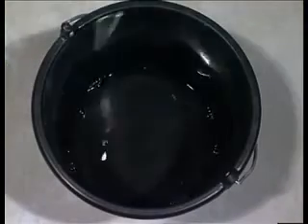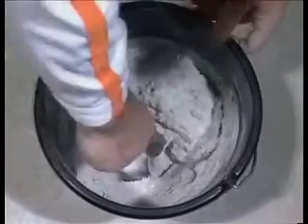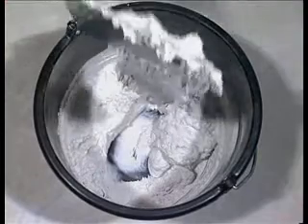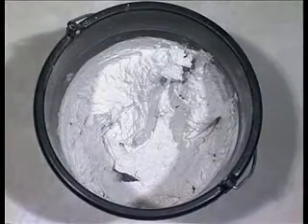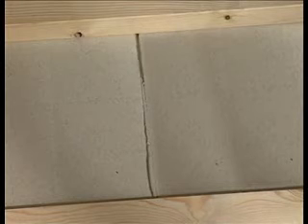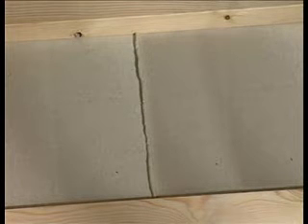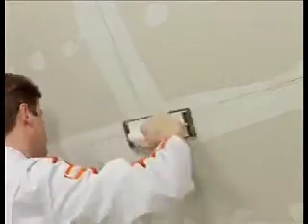Jointing should only take place after all wet trades are finished and the boards are dry. Filling of joints must be with Fermacell joint filler. Sprinkle it into clean water, allow to slake and stir to a paste. If the equipment is clean, the filler will remain workable for more than 30 minutes. Fermacell filler should be pressed firmly into the joints with a trowel. Avoid leaving excess filler around the joint. When filled to the back of the joint, the filler ensures a strong bond between boards. Noggins are not necessary behind joints. Before final pointing, any unevenness in the jointing should be smoothed off with an abrasive pad. After pointing, the surface is ready for a variety of finishes.